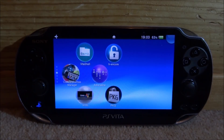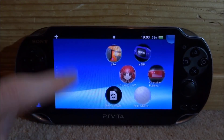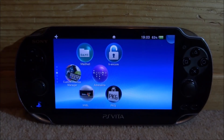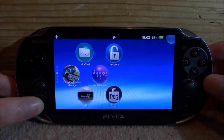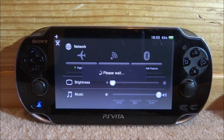I actually had a problem with that plugin before — I think it was something like the controller. But now it's completely working. So what you want to do to update VitaShell is just make sure AirPlay mode is turned off. Just hold down the PS button and then just turn that off.